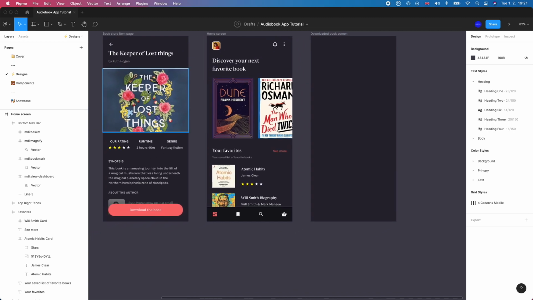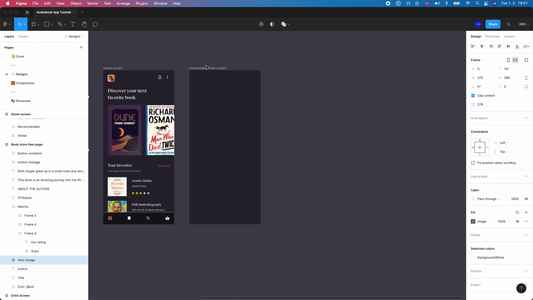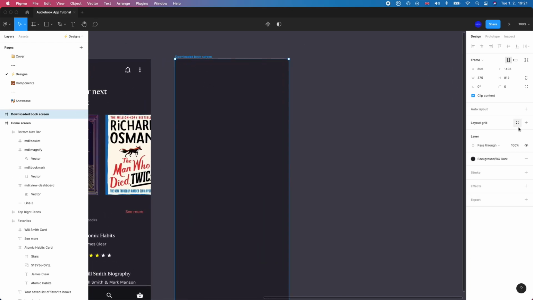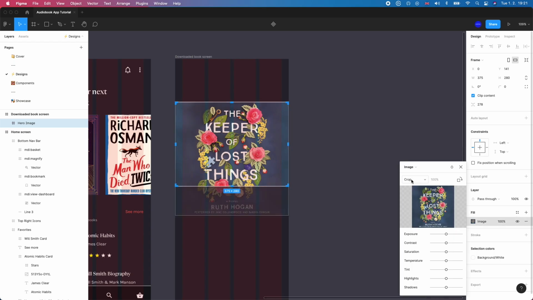And the first thing we want to do is have like a main book cover. You're going to see this come to life. So let's put the layout grid on. And let's just see if I can fix this. So crop, I don't want it to have any crop. I want it to be a square.